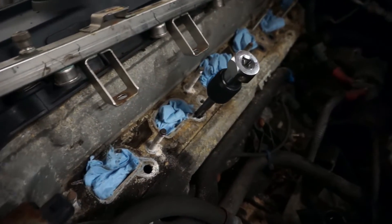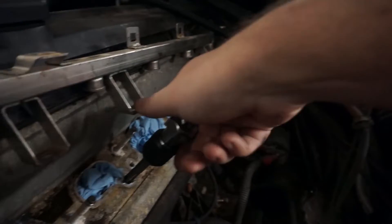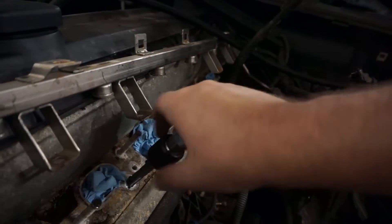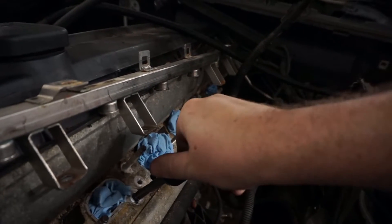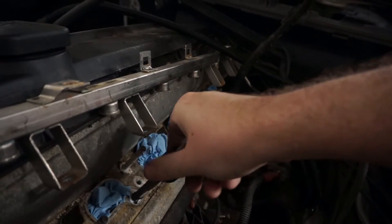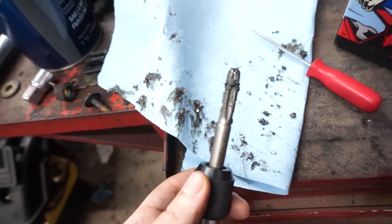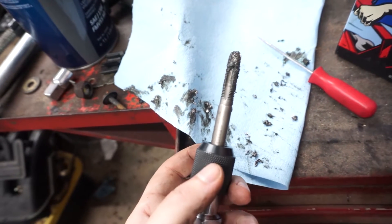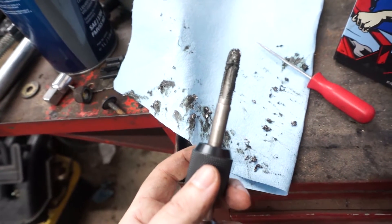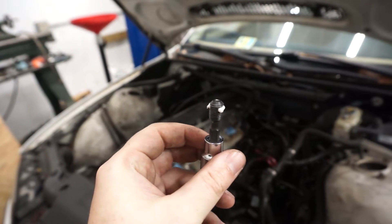I wound up using the tap. I applied some grease to the end to try and catch any chips, so hopefully this isn't too bad. I originally did try to self-tap it but it kind of ran out of steam and I was afraid of breaking the Allen key I was putting in. The grease method seems to be working pretty well, just like how I tapped the spark plug holes in the other E46. This should give you an idea of how much thread compound I'm applying.